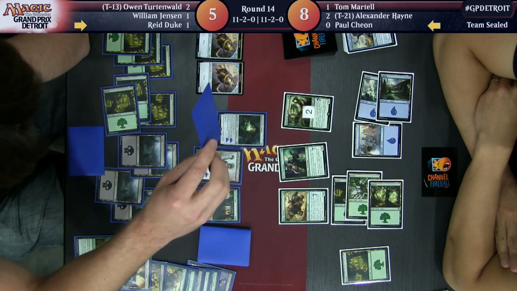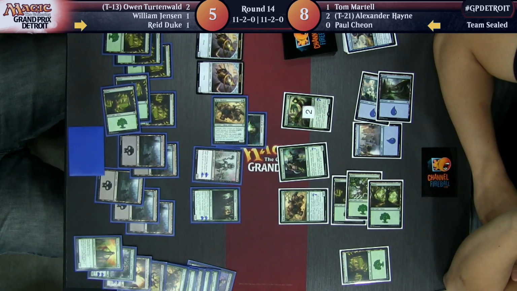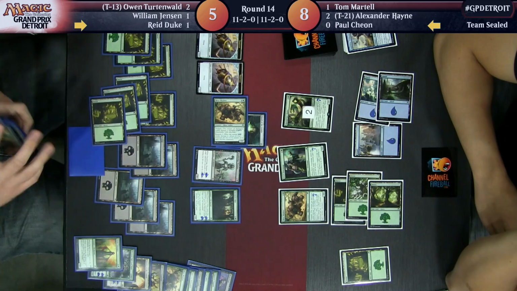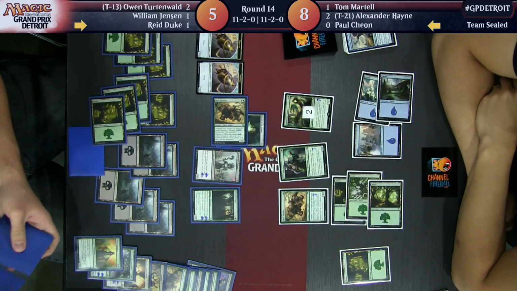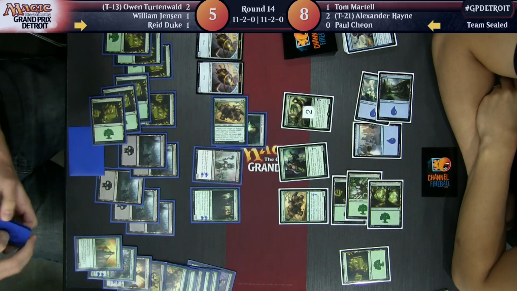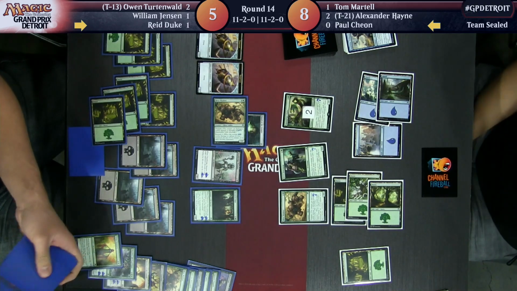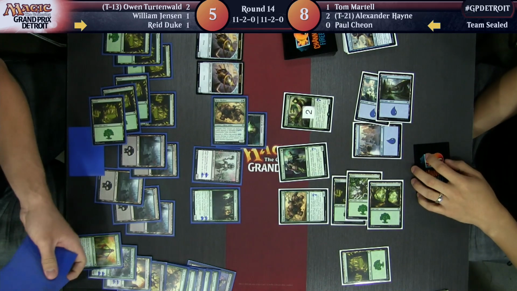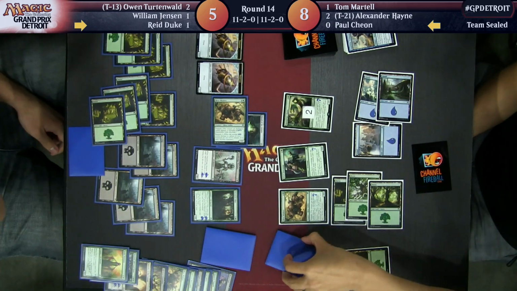All right, sword equipped to Rock Mauler, and it's just the Mauler coming in this time. Yeah, I like this play. I mean, leaving back pretty much everything else pads your life total a bunch. The problem is that both of those creatures on Paul Cheon's side of the table have trample. So here Reed probably has an instant speed removal spell, or just something with a really, really big back end.